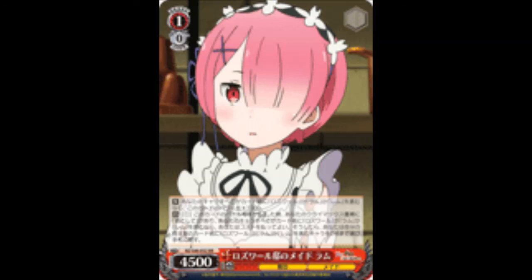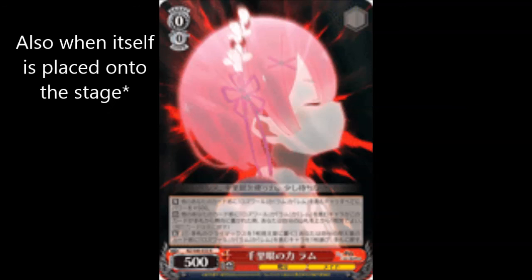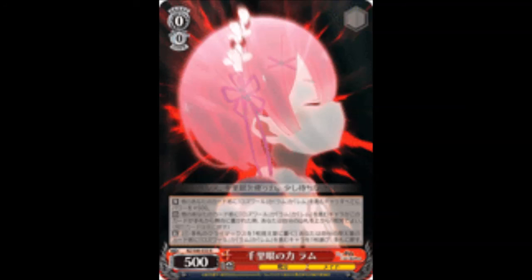Yeah, so next card is... I guess we could also say for double rare, kind of very lackluster. Yeah, so the next card is the Ram, Power of Clairvoyance. It's a 00500 power. Global 5 to all Roswell, Ram, or Rem. When your other character that's Roswell, Ram, or Rem is placed on this stage from your hand, you can scry one from the top of your library and then put it back. And you can pay 1 stock, discard a climax from your hand to the waiting room, and salvage a Roswell, Ram, or Rem from your waiting room.